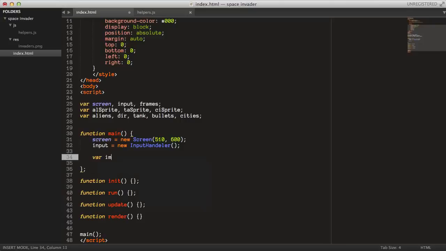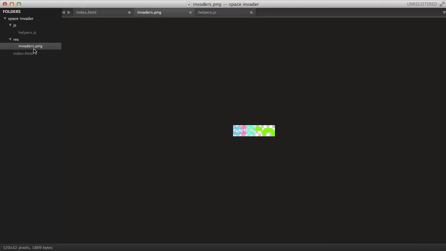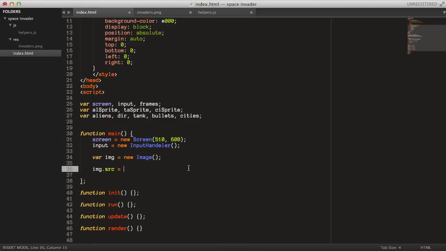And so let's create a new image, and just set the source of the image, and it's of course this cheat image here, invaders.png, and that's in the resource folder, so the relative path will be invaders.png, like so.